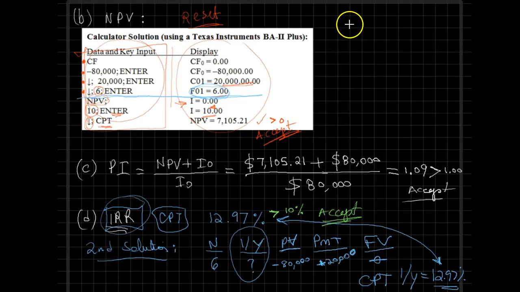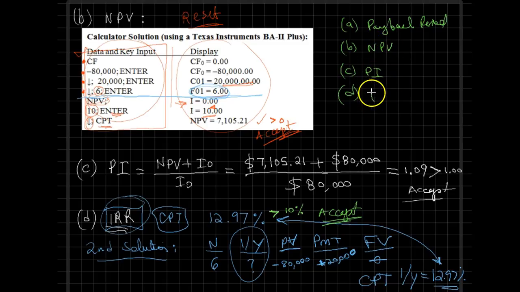Recall that we have used 4 different methods to assess a given project: the payback period, the NPV, the PI, and the IRR. And recall again that these 3, NPV, PI, and IRR, always agree on their recommendations of whether a project should be accepted or not. Whereas payback period is an independent rule of thumb method where the manager actually decides whether he or she wants to undertake the project.